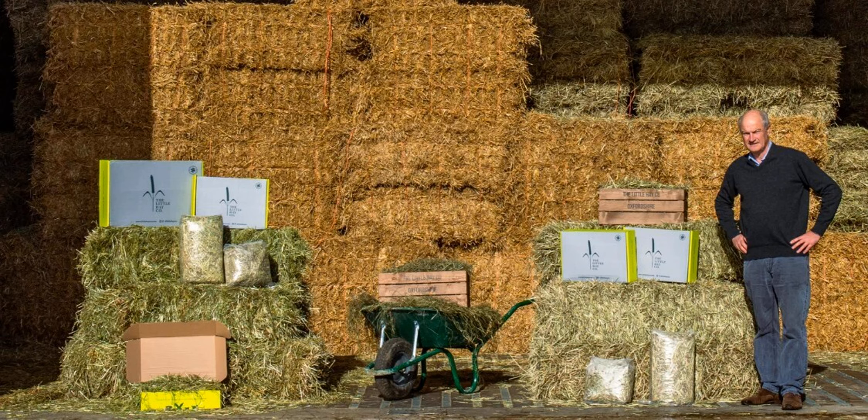Mass-produced hay contains high volumes of dust, dampness and other airborne content that poses an issue not solely for the happiness and health of pets but for their owners too. Beautifully packaged in eco-friendly boxes, the mixed tasting samples are created with a process that takes traditional farming methods and adds careful quality assurance procedures. Hay is baled in a controlled environment, retaining a balance of consistent moisture content.